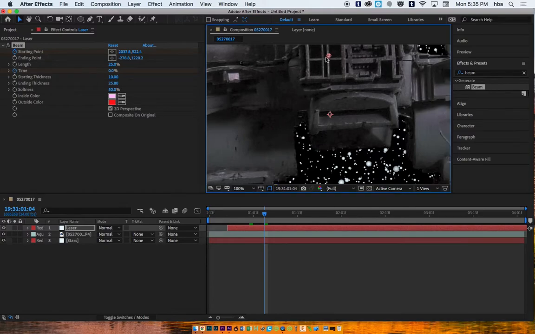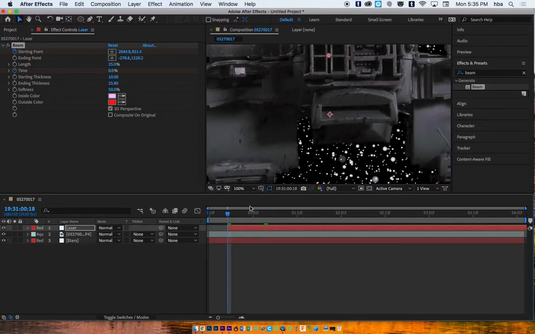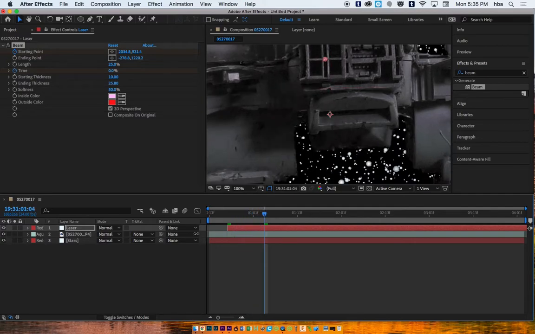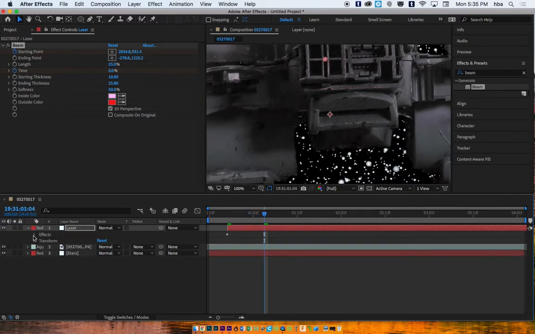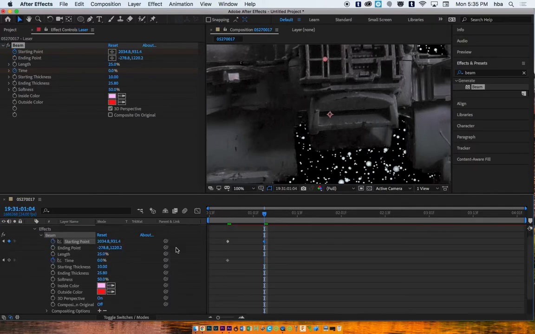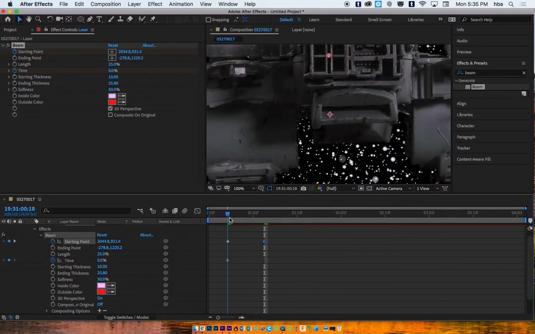And then I'm going to take that starting point and put it here. So my starting point is shifting over time as my ship moves. I'm going to expand this so I can see those keyframes. So starting point, and as the ship moves, the laser is going to continue with it.